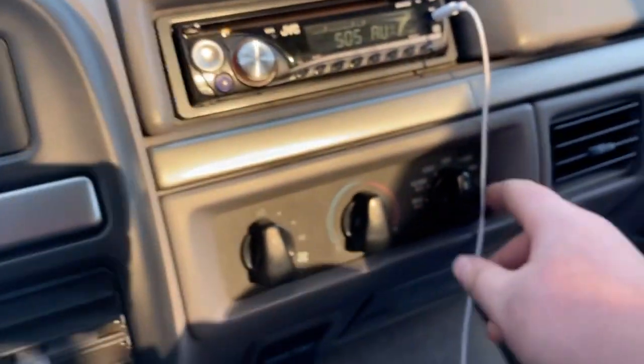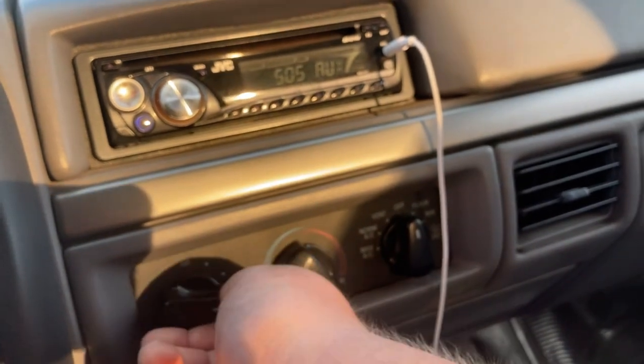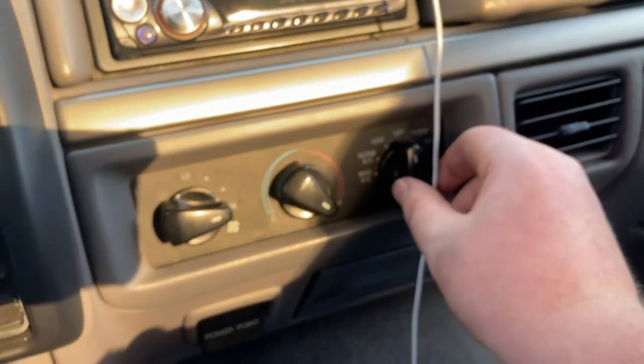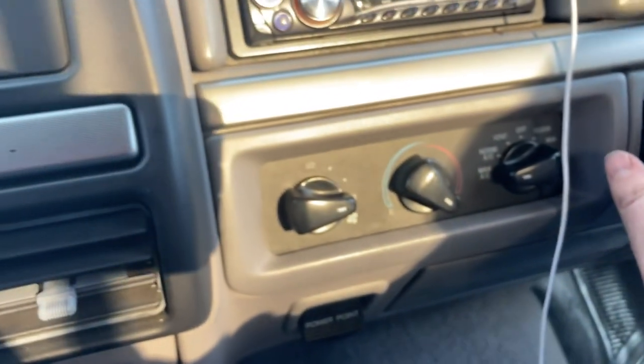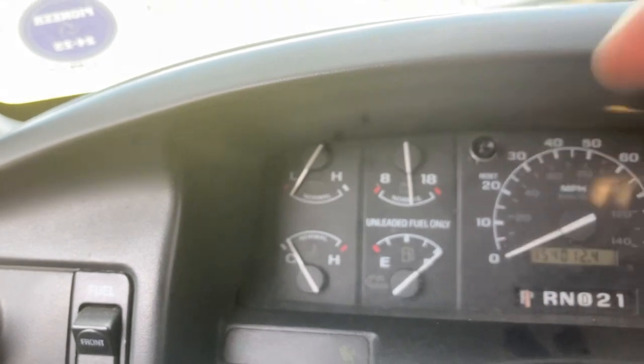And obviously over here are my gauges. Put this all the way on high. Put that on high. And let's go max AC. That's coming out of these. Oh yeah, that's hot as shit. And we're not even at operating temperature yet.